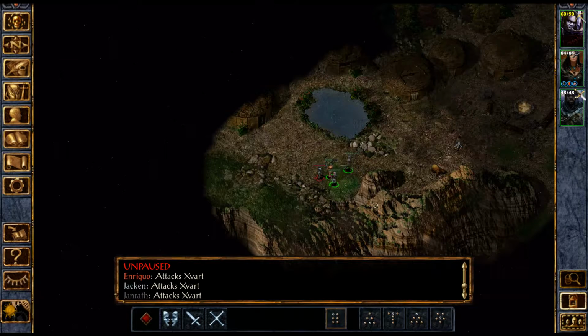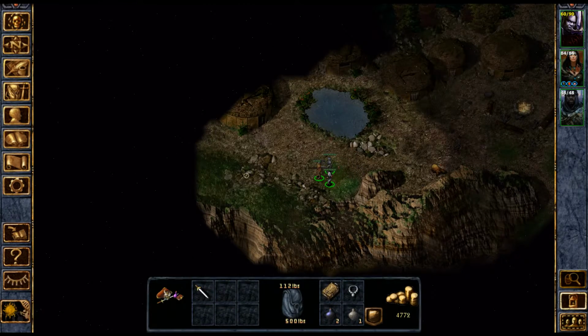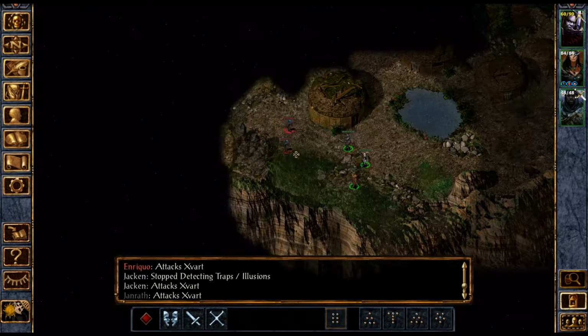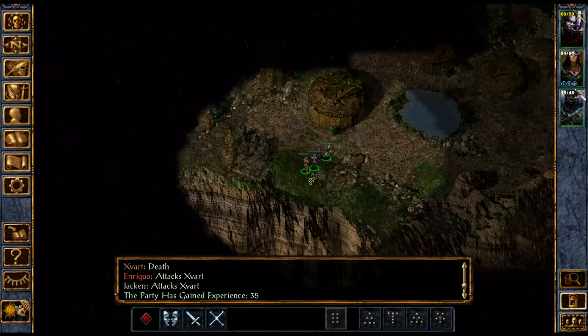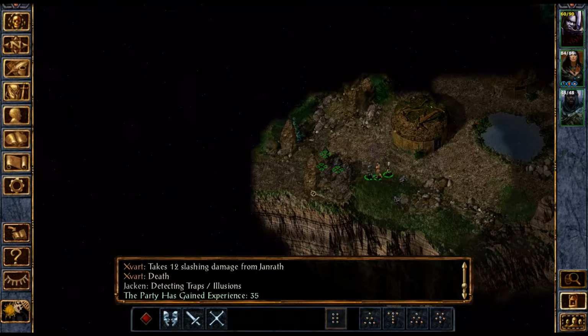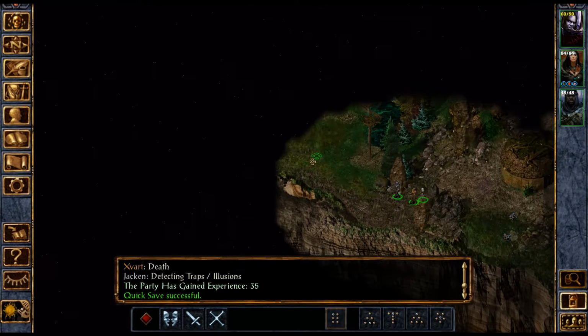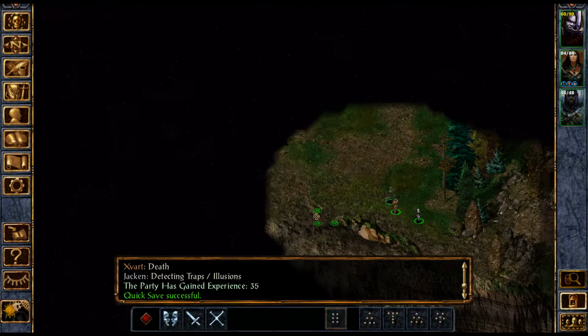We should leave one alive to tell the tale. But we're not going to. You can't even enter their buildings, they're so small. Yoink. Give it the old quick save, just in case.